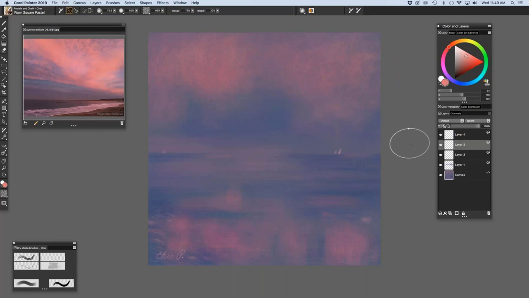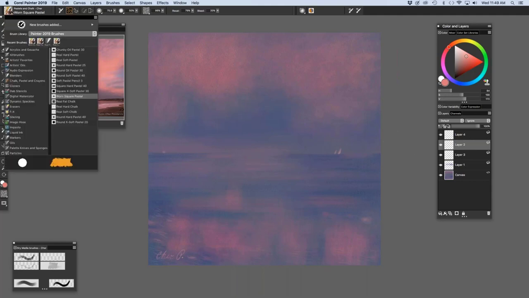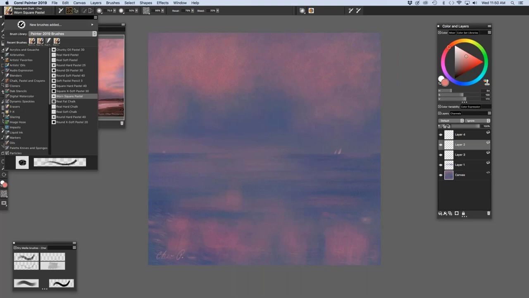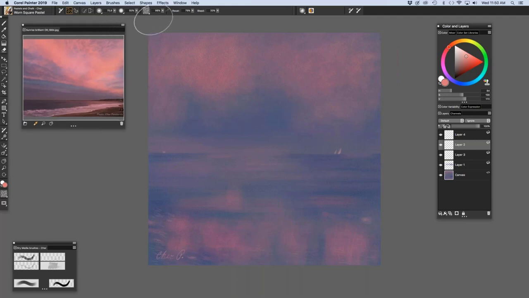Painter is really limitless with what we can create, with all the different media that we have. We look at all of the acrylics and gouache, airbrushes, artist oils, the newer technology like the dab stencils, dynamic speckles. I love all of those. I love artist oils, in fact, very, very much. And then the watercolor, and so on, but pastels and chalk, the dry media, are still one of my favorite types of brushes to use, and they are so very realistic. The texture is just fun, and we can create such vibrant color and texture with them. It's very pleasing.